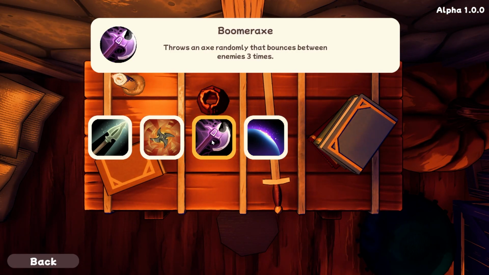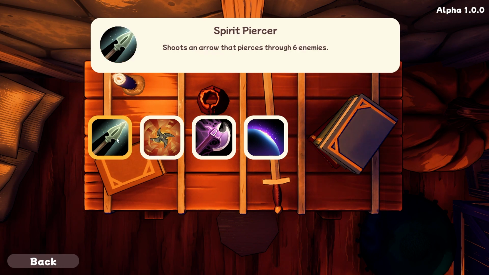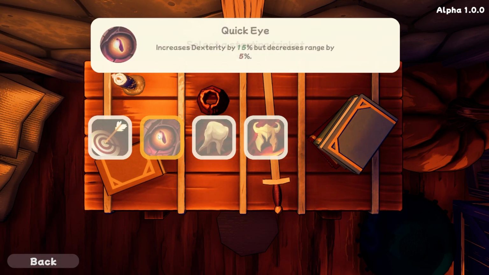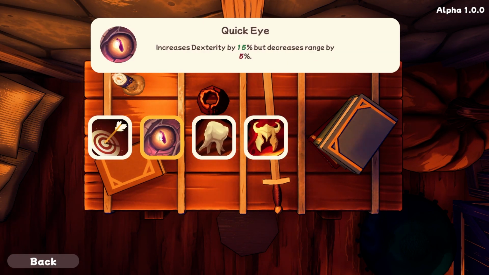Let's see, spell swipe. No, we tried that. Fast projectile scales with force, pierces four enemies. Pierces through, or we've tried boomerangs, but I don't know how that works. Scales with force. That's interesting. Yeah, let's try the shuriken. Oh, and it's different too. Yeah, let's go for the fire rate.